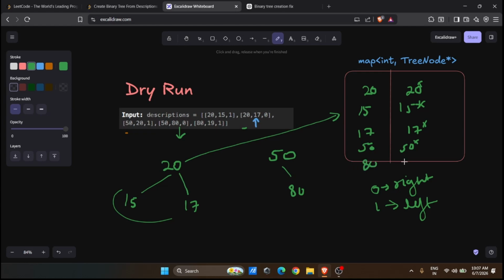Just create it and store its pointer value. Now 80 with 19 arrives, so place it inside the map.